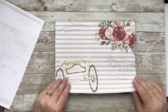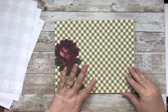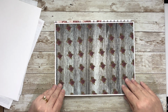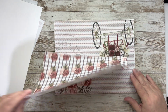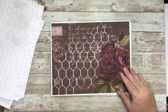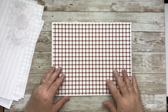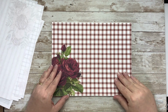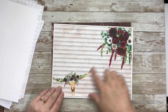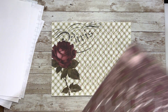And we are going to use it to create a project today. It's got chicken wire on here. It's fabulous. I love the green. And the wood background with roses on it. Oh, let's turn this again. I apologize. I'm not sure what I did there. And we are going to use this today for our project. This, I think, is my favorite by far out of the kit. And we will be using this as well. So I'm going to set those over here. Betty does fabulous work, and these colors are amazing. Oh, we're going to be using that today too.